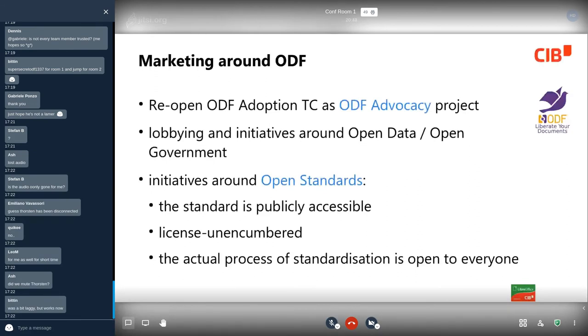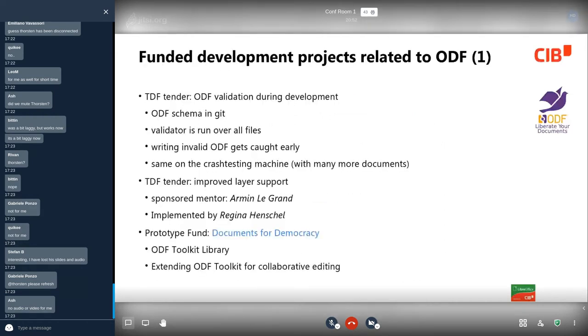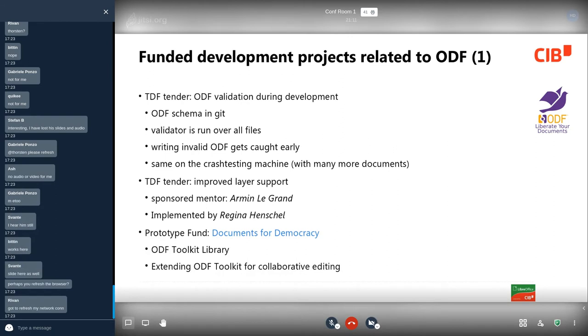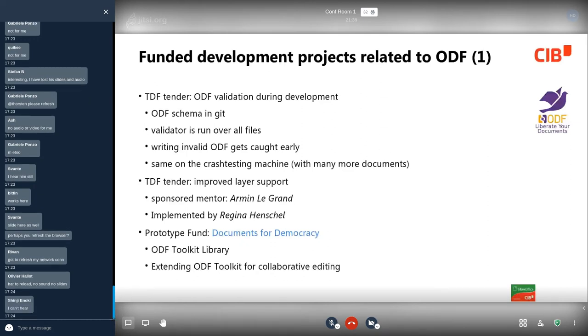Right, given the time, maybe a quick walk through the development projects related to ODF that happened in the past, largely done by TDF, but not exclusively. ODF validation was one of the very first steps toward something that will perhaps come to a culmination next year, 2021, with the editorial workflow. That is from code to standard, to written approved standard, ideally with no losses. So when you start hacking on something and you change the file format in LibreOffice, that should ultimately end up in a change or an update, or at least in a proposal to change the standard, and not accidentally get lost because nobody realized.